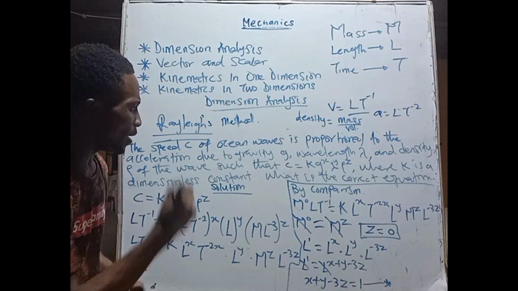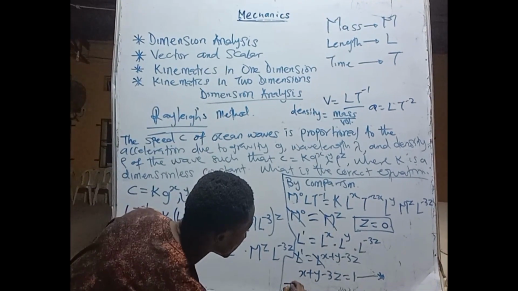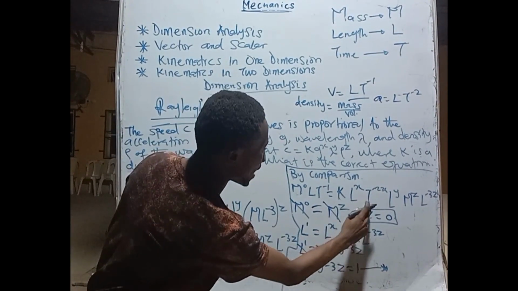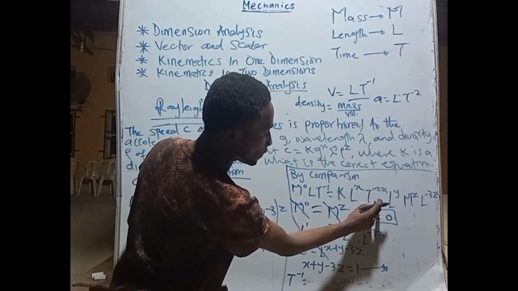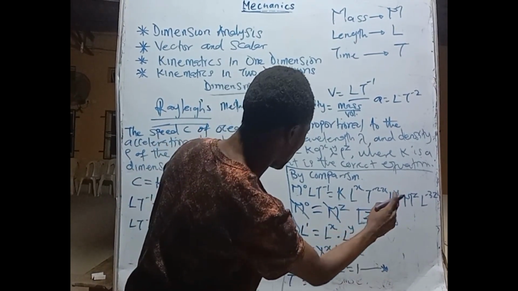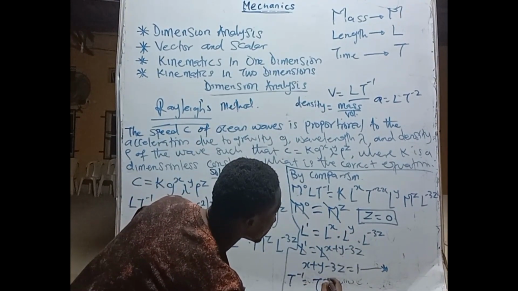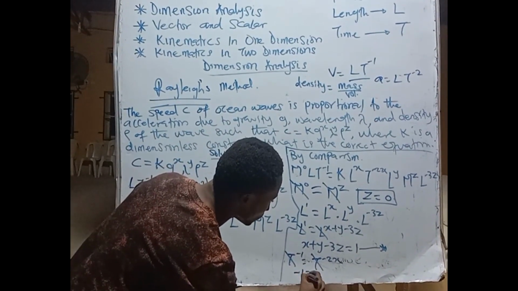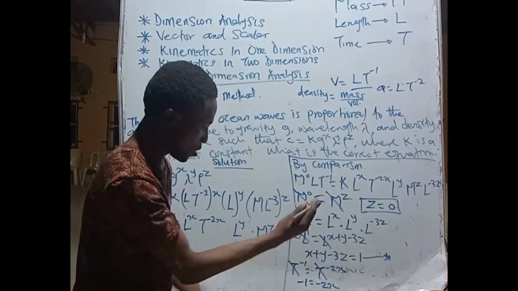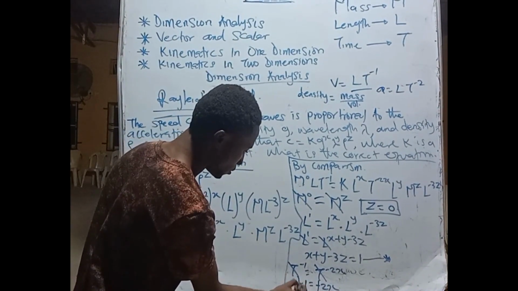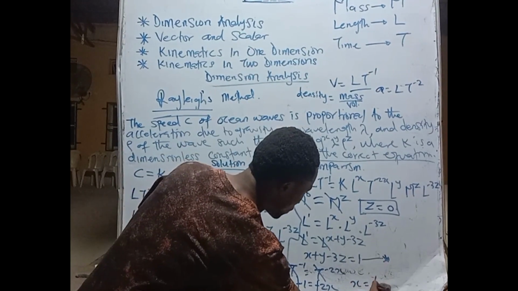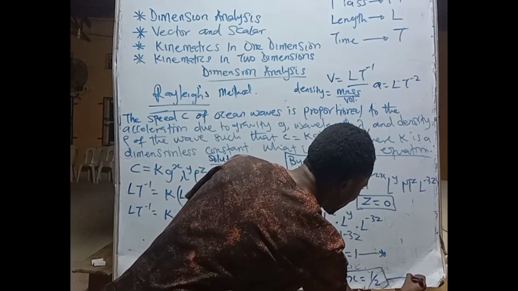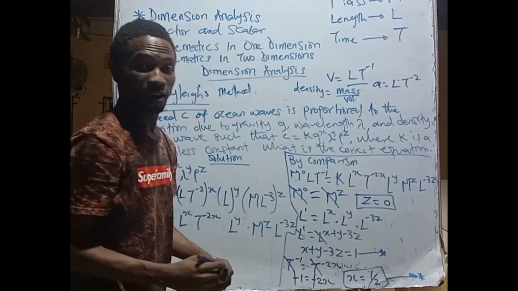Alright, good. For the last one, T raised to power minus 1 equals, we have one function of T here, and I think that's all that we have, T raised to power minus 2x. So T chop out T. You're having minus 1 equals minus 2x. So by division, we can say x equals 1 over 2. So we've gotten another value for our power here. Let's say equation star. Alright.